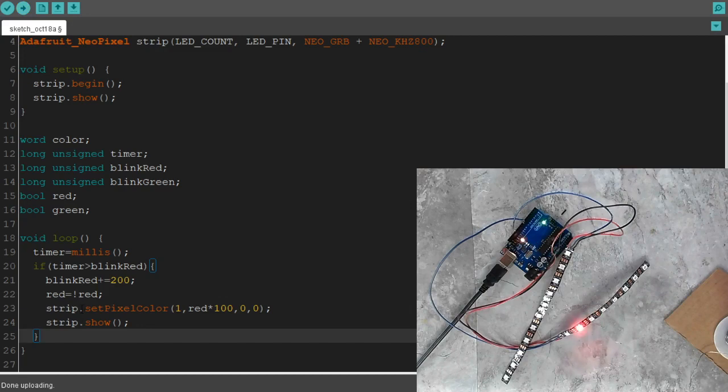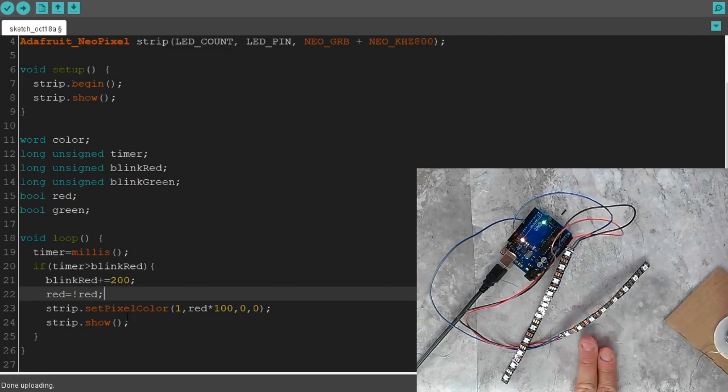All right. So it's blinking on this LED strip. Kind of cool. Whatever, right? So every time it blinks, I'm gonna have it change to a different strip here.